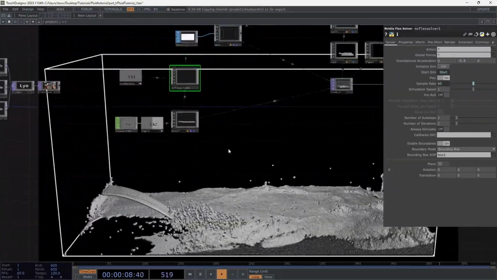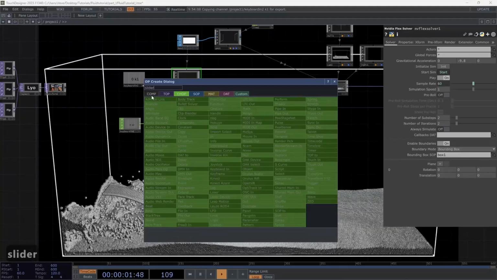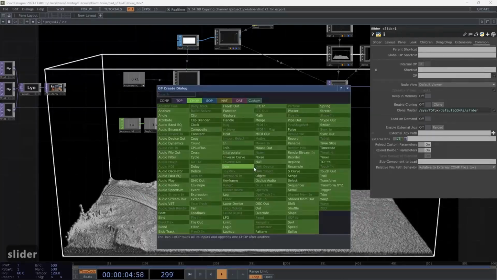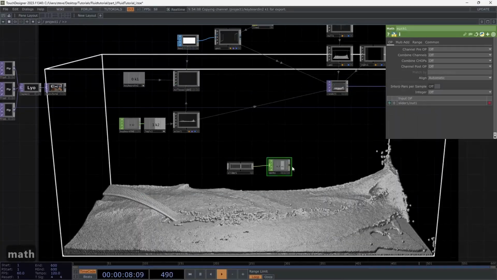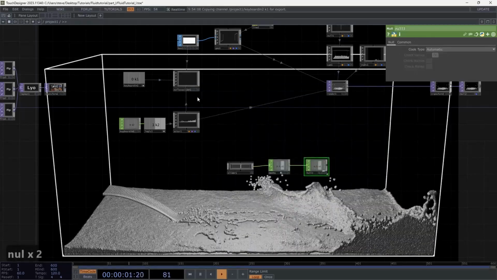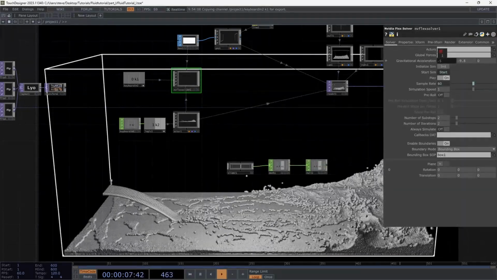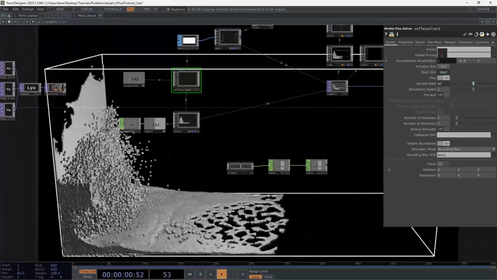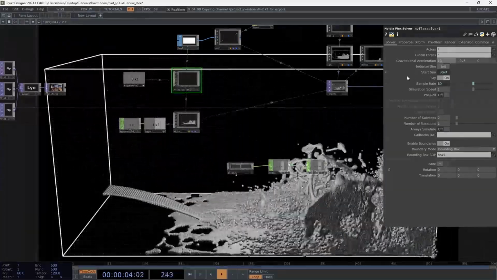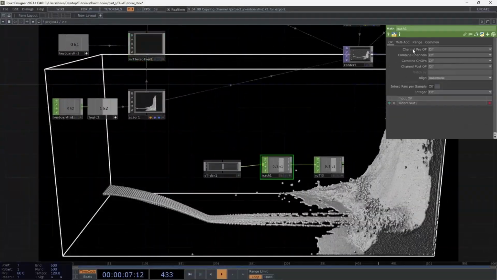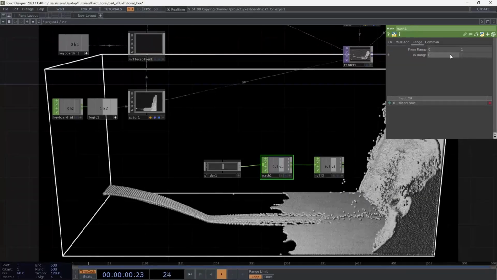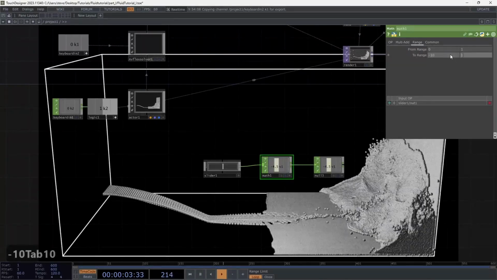So maybe we will just hook up a slider. Let's get a comp and a path and a node. Now we have to look at what we maybe like, from maybe minus 10 to 10. Looks fine. So let's change the math, and the range from 0 to 1 is going to be minus 10 to 10.